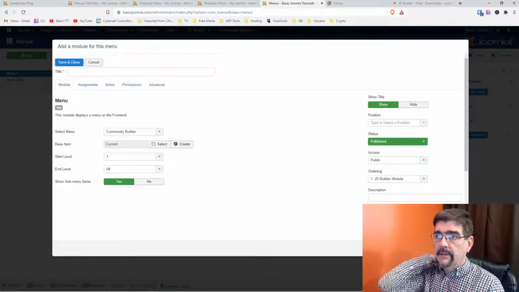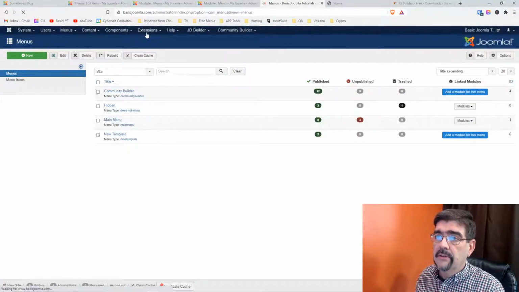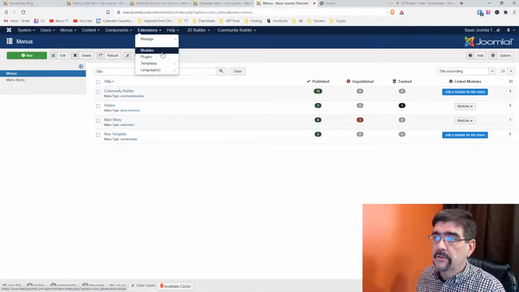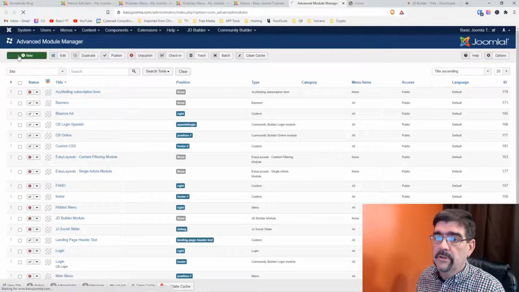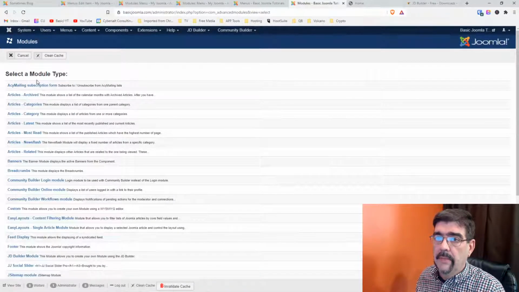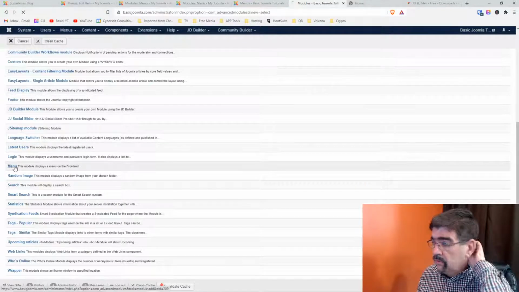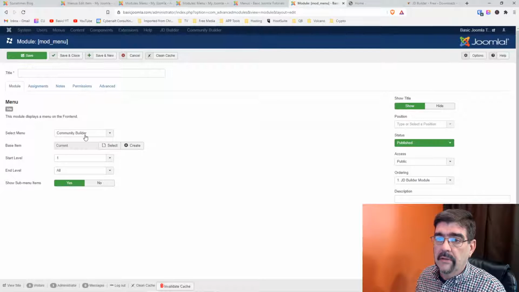Oh, that's different. Let's go Extensions, Manage Modules, and let's do a new module, a new menu. Select the menu.